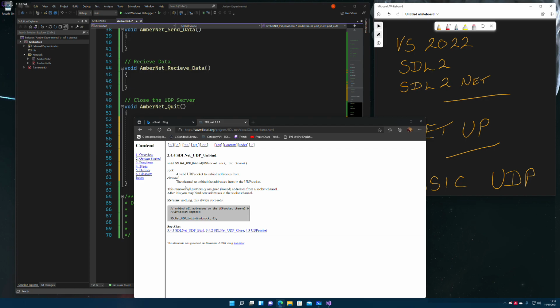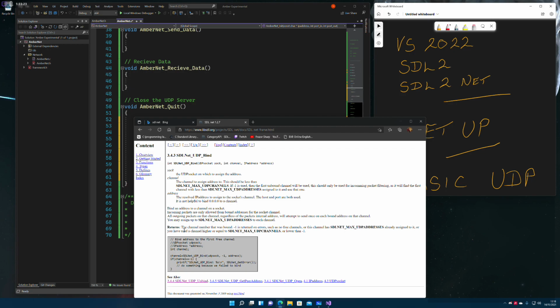After this, you may bind new addresses to the socket channel. So we can have different channels. What does the -1 mean?